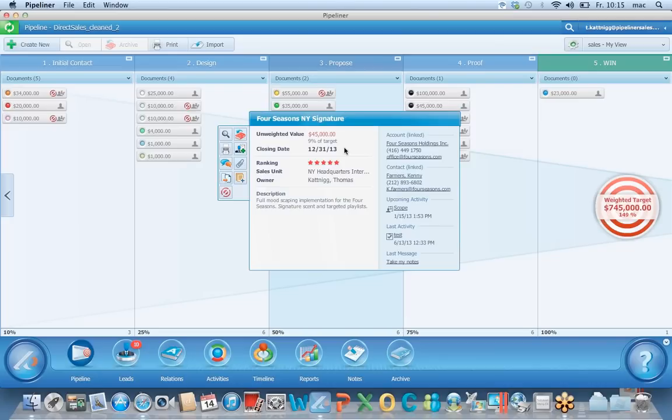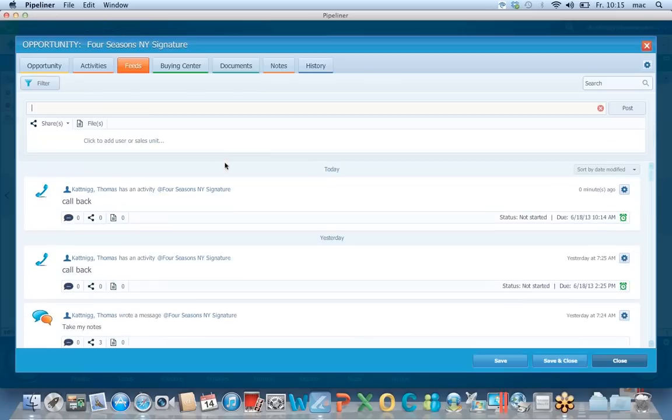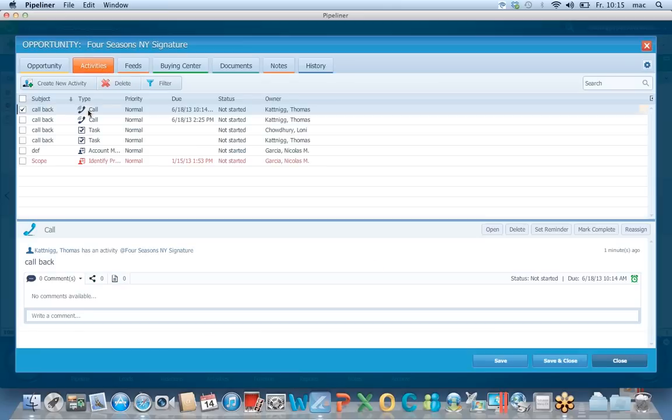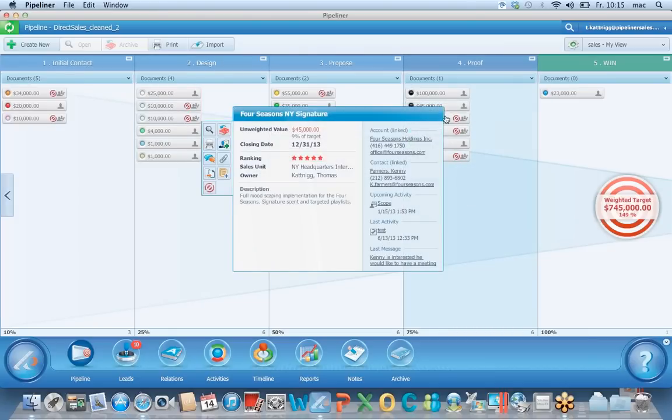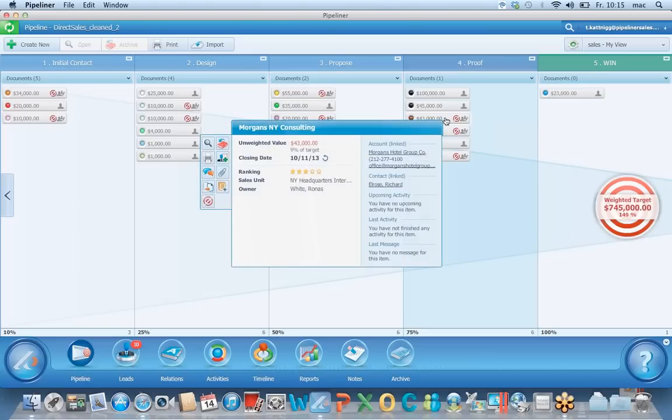Another option would be to record communication. So let's say I reach Kenny on the follow-up call, and now we're talking about his specific situation. So I can create a message out of this quick menu directly. While I'm on the phone with him, I'm just going to type up the report. Kenny is interested. He would like to have a meeting. Great. So I'll post this, I can jump into my activities and schedule a next meeting. That's the process. So that was one way to really quickly scroll through my pipeline, call people, add notes, maintain activities, and so on.